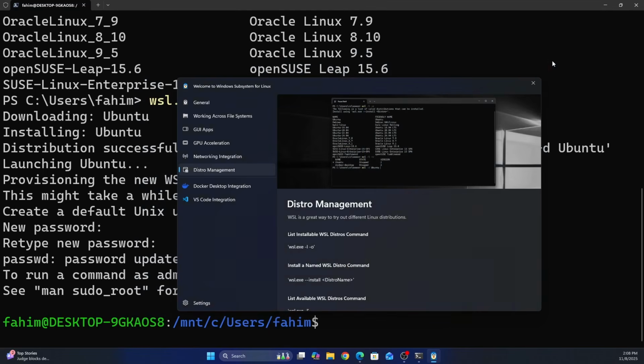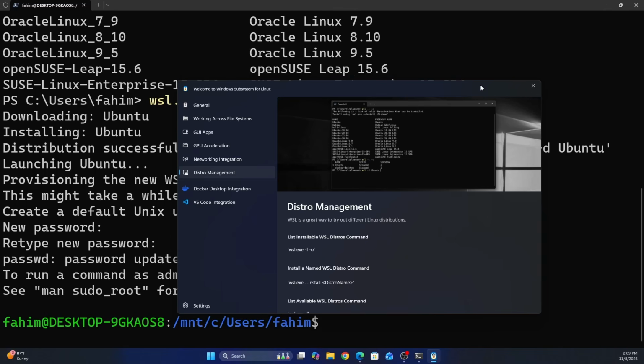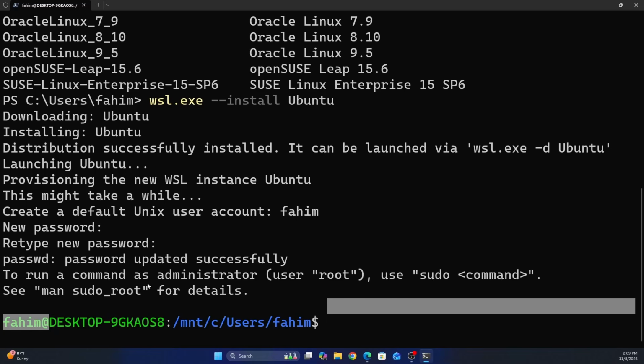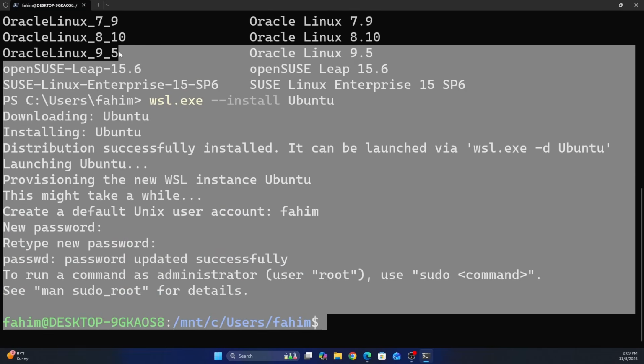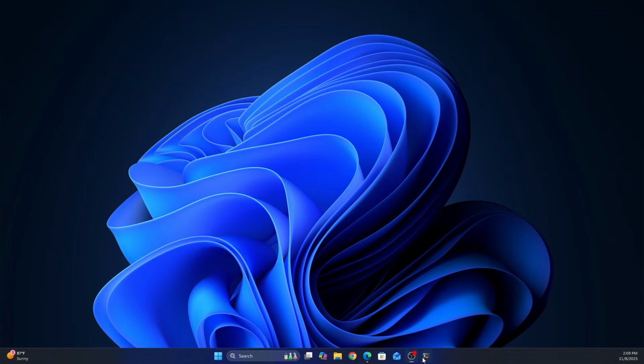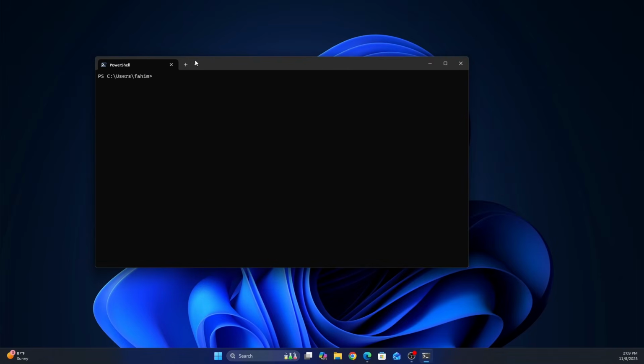So yeah, that's it for now. I meant about this WSL GUI settings stuff, but we are not even close to what we want to do today in this video. All right, so yeah, you can already see that we have entered into our WSL, but we can simply do this like this. Simply click the drop down. All right, let me simply stop it and open the terminal again, and you see the Ubuntu terminal is right here.